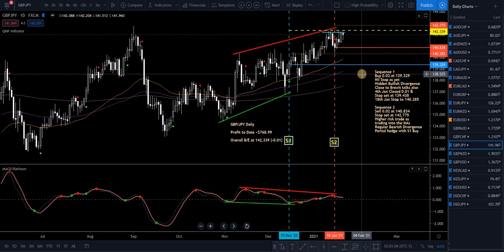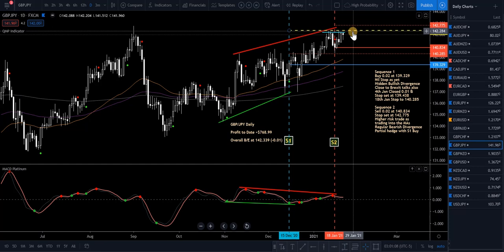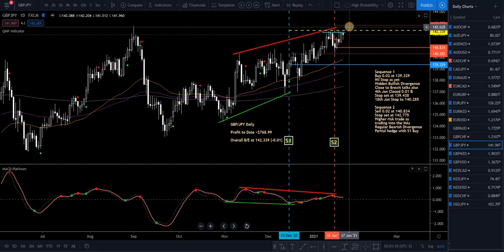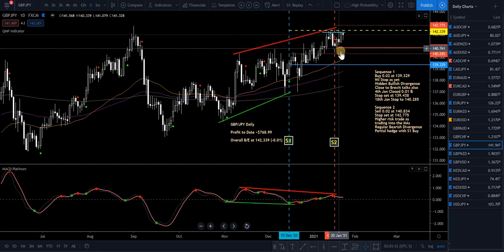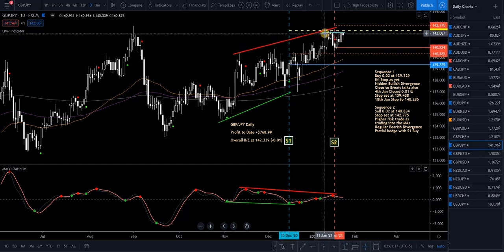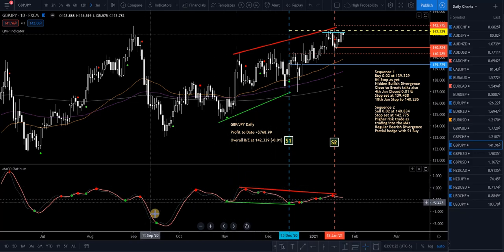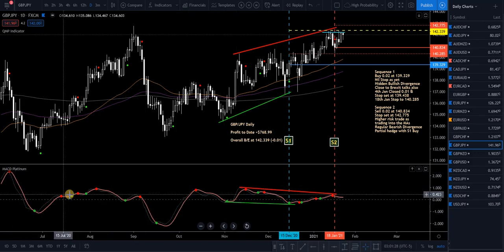As long as price remains below that, because it's negative, which we are just at the moment, I'm in profit in both trades. The good thing about this, if I take a loss on the sell, it's not the end of the world, because I can just bring this buy stop up a bit higher. At the moment, it's having problems breaking this high, which is good. You've still got this divergence here. It's all a bit flat though. It's all a bit sideways. You see these nice moves on the MACD Platinum, and here it's all very flat and ugly. But at least we're in a winning position at the moment overall.